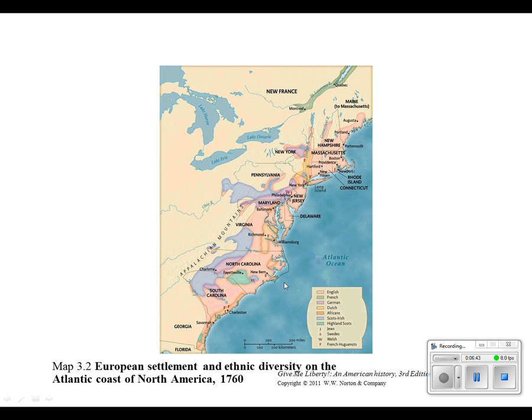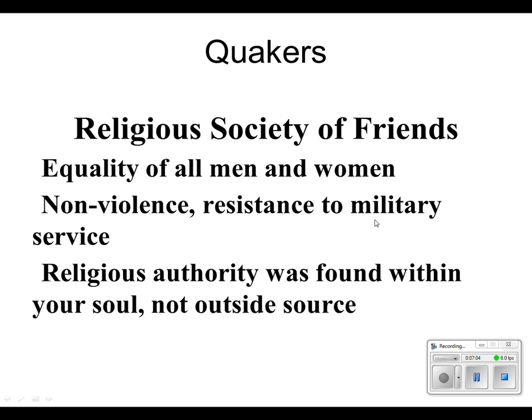All right, and then you'll see sort of how some of the developments start to happen. So when we look in Philadelphia, we see a total melting pot. Okay, we see some Scotch-Irish in the back country here. We see a lot of Germans. In fact, they still call this area Pennsylvania Dutch country. That's where a lot of Kuhns come from. Not Kuhn, of course, but Kuhns. All right, and then the English mostly along the coast like we'd seen before.